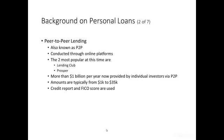So peer to peer, that P2P, let's say you're on the other side of this, you want to invest and you're interested in investing in one of these companies. What they would do is, let's say you give them 5,000 bucks. They don't turn around and give your 5,000 to one specific borrower. They split it up into little teeny micro loans. So the understanding is that not all of those new businesses are going to fail. Some will actually make it, and you've got some diversity. So you're not just tied to one account.